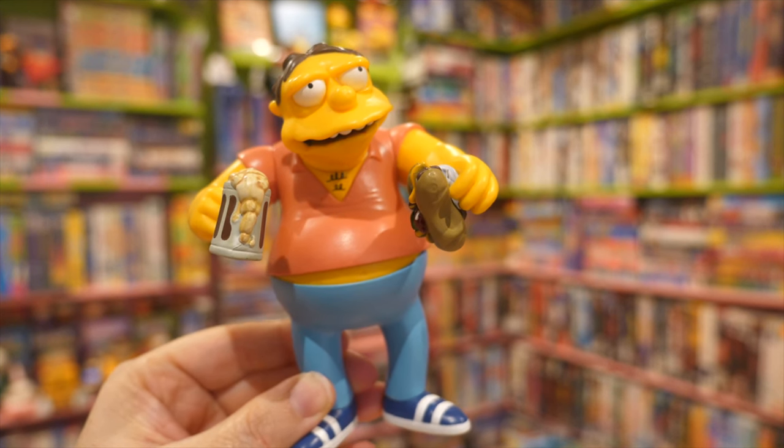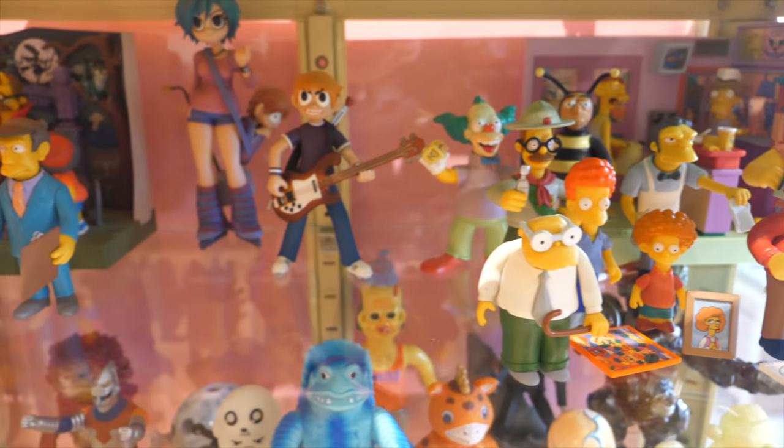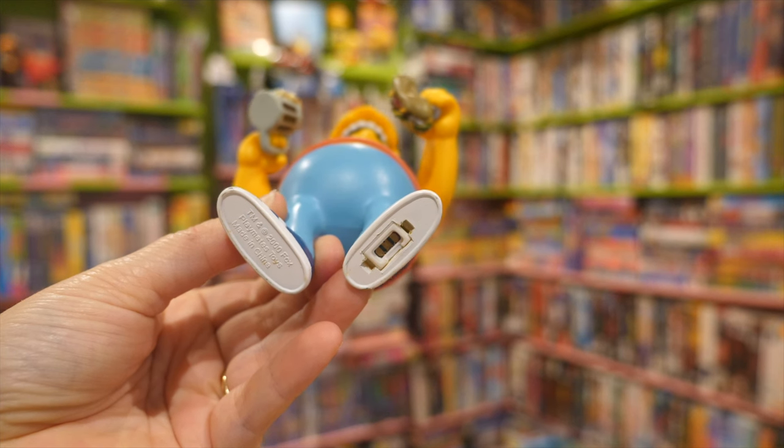I love anything Muppets. I should really make a shelf that's just Muppets because I have a whole Muppets playset I can't fit anywhere. But anyway — last week we hit the toy stores hard. I bought so many toys, spent way too much money, and had such a good day. One of the toys I picked up was this 2000s Playmates Barney from The Simpsons. I'm collecting Simpsons Playmates toys as well as anything older Simpsons from the 90s — they're really hard to find and expensive. I really want something on that lime green hot pink cardboard; it's so iconic to me.